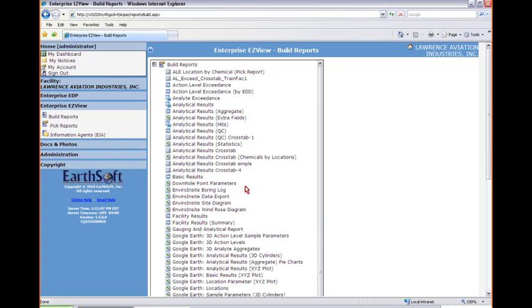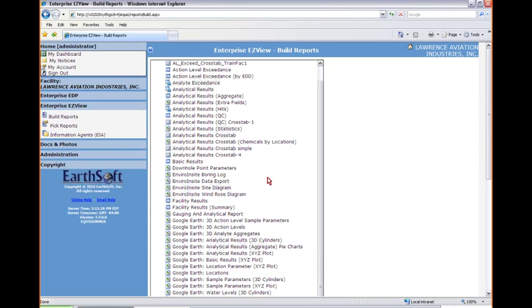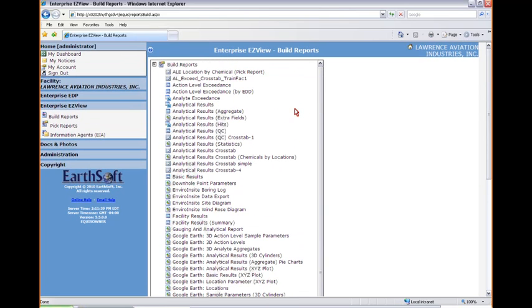Now, I apologize, I did not organize this before the meeting here, but what we would typically do is create a bunch of folders up here, and that way we could group all the analytical result type reports, group the EnviroInsight reports, group the Google Earth reports, and there would be folders that you could use to pull down and go to those specific reports. It is a little daunting to look at it, so before this gets 100% rolled out to everybody at Region 2, we'll go in and make sure that we have this organized a little bit better.